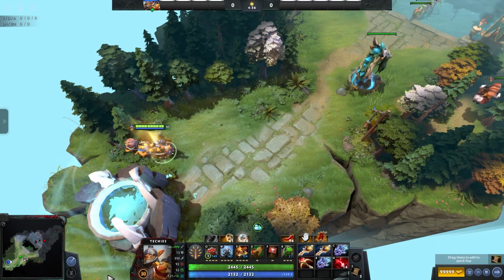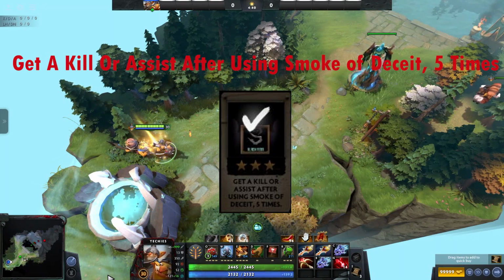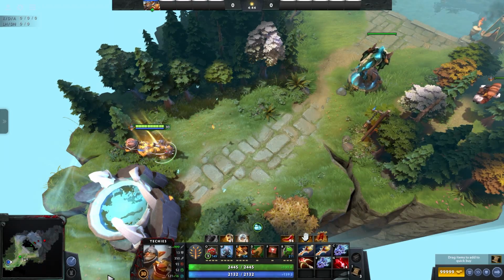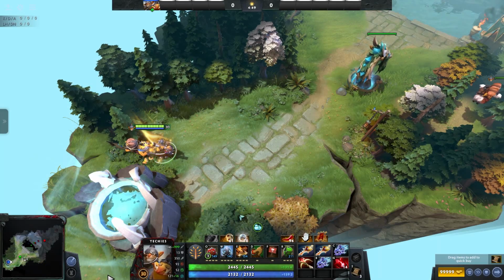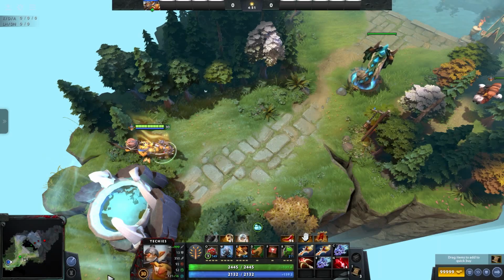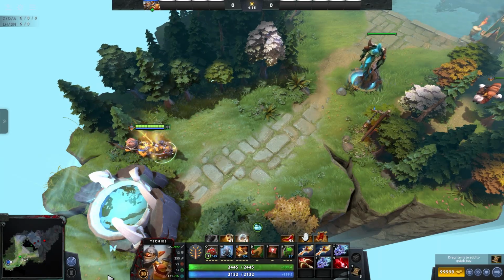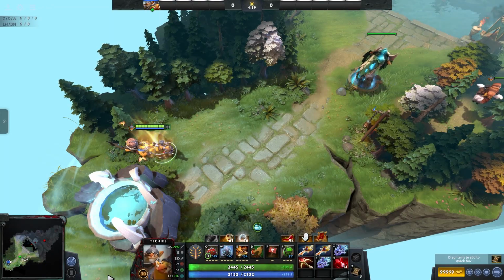Let's keep moving forward. So the third one is get a kill or assist after using Smoke of Deceit 5 times. Definitely a no-brainer. Pretty easy to do. However, most people can't do it. Why? Especially in turbo games, it's very difficult because the smoke reset time is every 5 minutes, and turbo games don't last long. So I would recommend doing it in normal games where you have a lot more time.